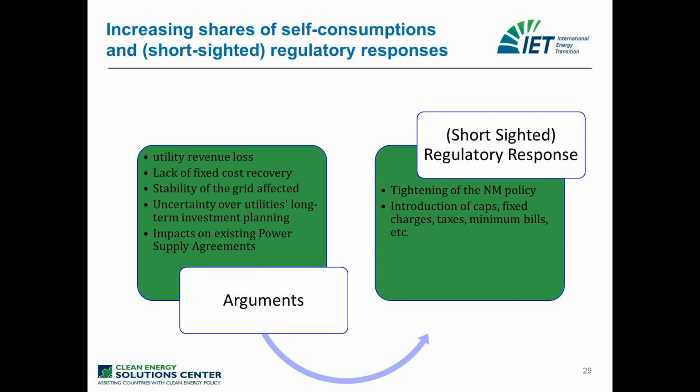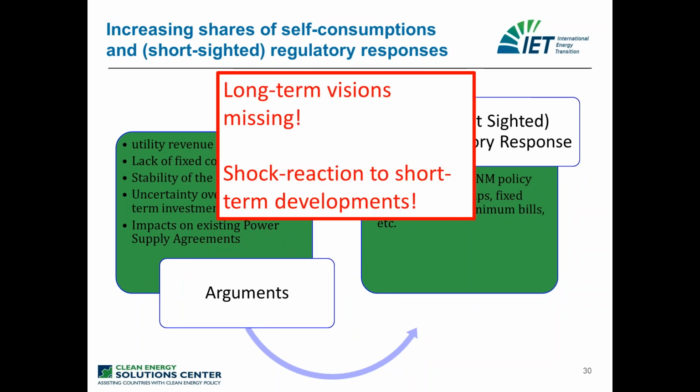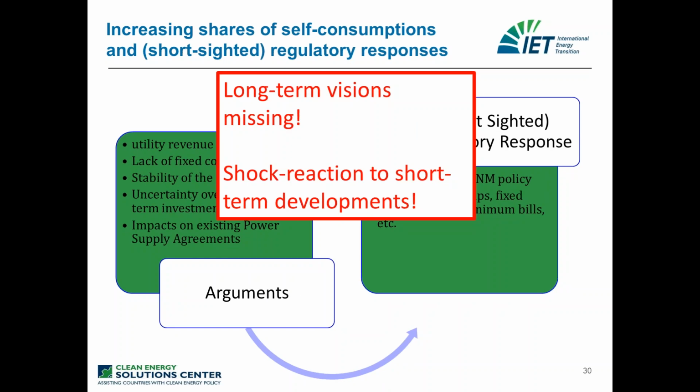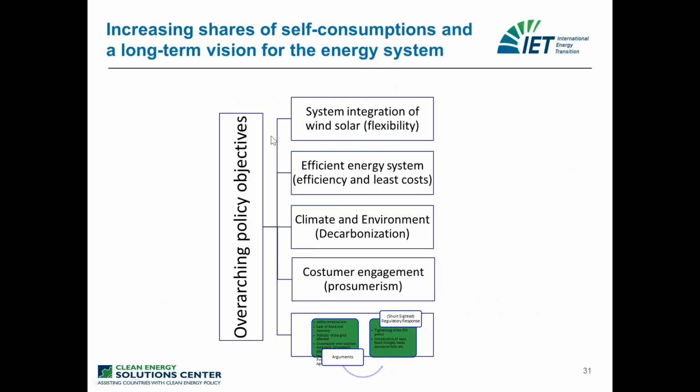So what I wanted to show you is that this might not be the best solution, that the long-term vision might be missing, because you should not only look at the effects on the utility or on certain stakeholders. Keep in mind what your overall strategy and the long-term policy objectives for your power sector actually are. And this is what I have tried to quickly show in this slide. This is once again a subject where you could talk for 2 days, I suppose.